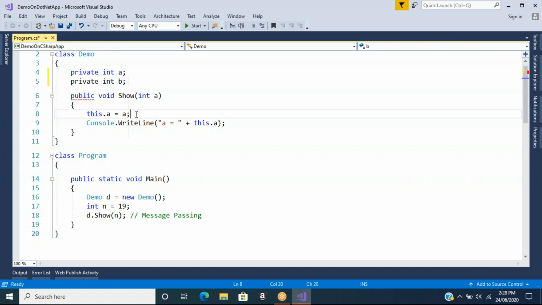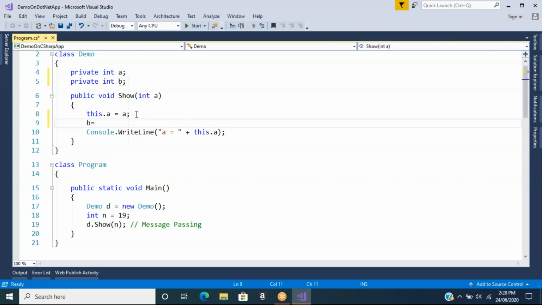Now I'll add this: b equal to a, meaning parameter plus this dot a, that is field. So one parameter and one field, two things we have. Now b contains the calculated value, that is 19 plus 19.